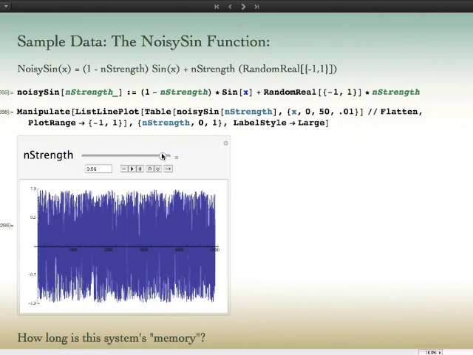Oh, also, one way to talk about this is memory. You can say how long is the system's memory. So again, going back to that weather vane example, we'd have high correlation if we measured its direction. If we make two measurements a millisecond apart, they're going to be very similar measurements. So we could say that within a millisecond, there's very good memory for that system.